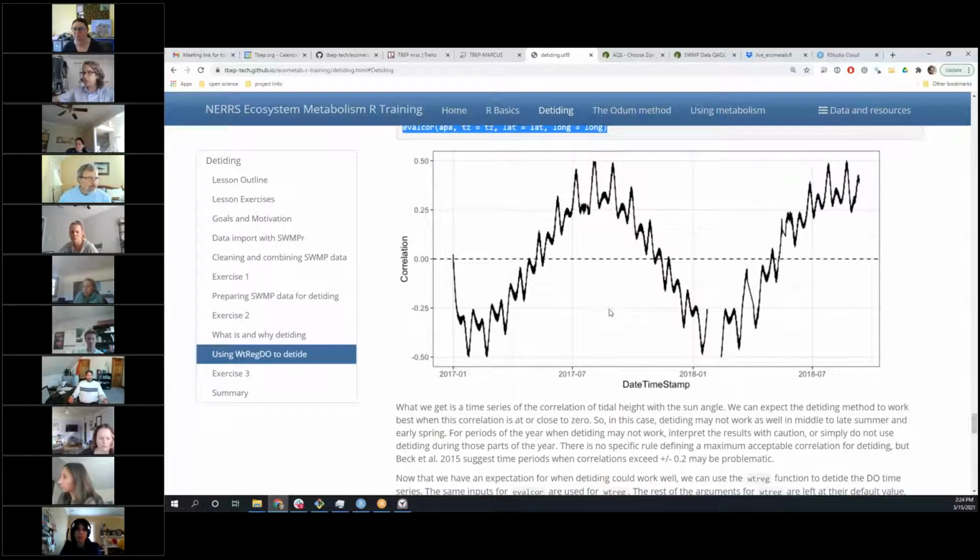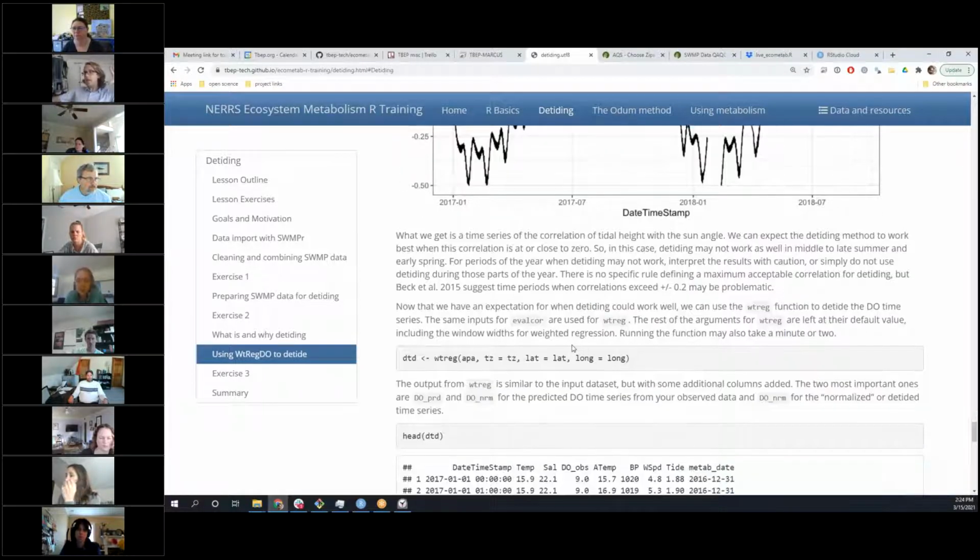But now we can actually go forward and use weighted regression to detide. So this is all it is. And this is kind of the danger of R, because you can do a lot with one line, but you've got to understand what's going on under the hood and how to interpret the results. That's why I spent 15 minutes explaining these things, so you don't just use this without understanding.